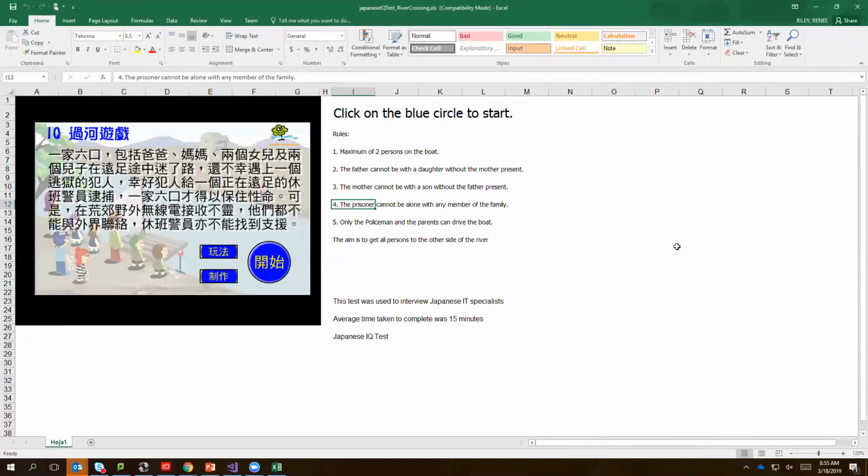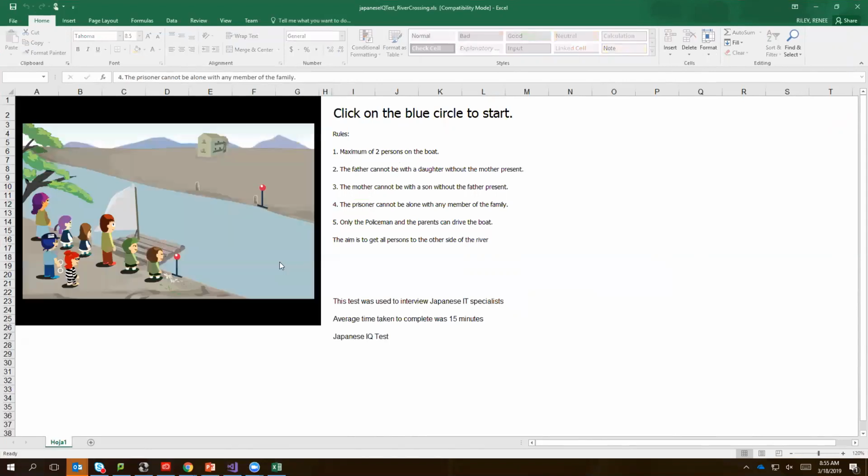It's kind of frustrating to me that they've got all these nice English instructions now. I like it when it was all Japanese, then it was really a problem-solving issue. But we have a boat here. See if it'll play for you.